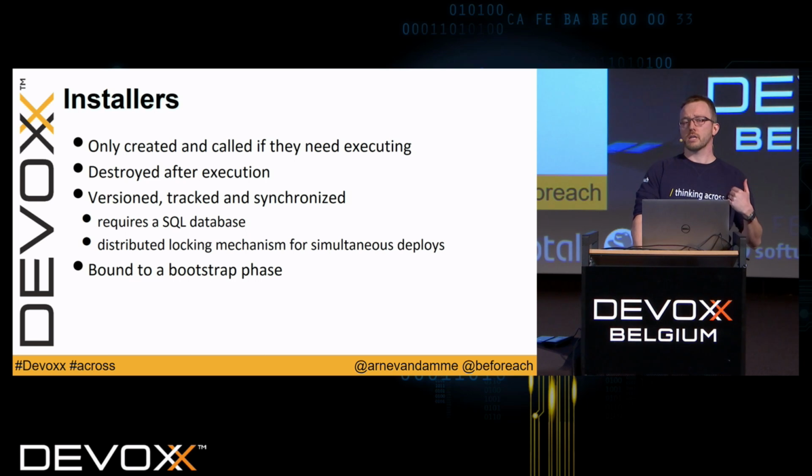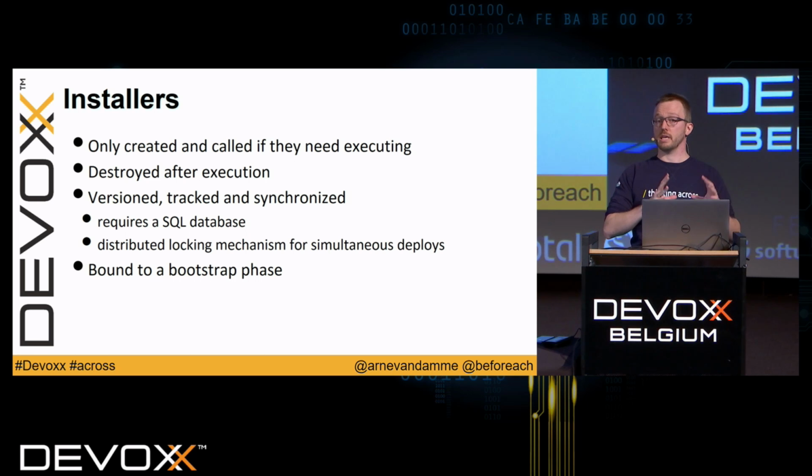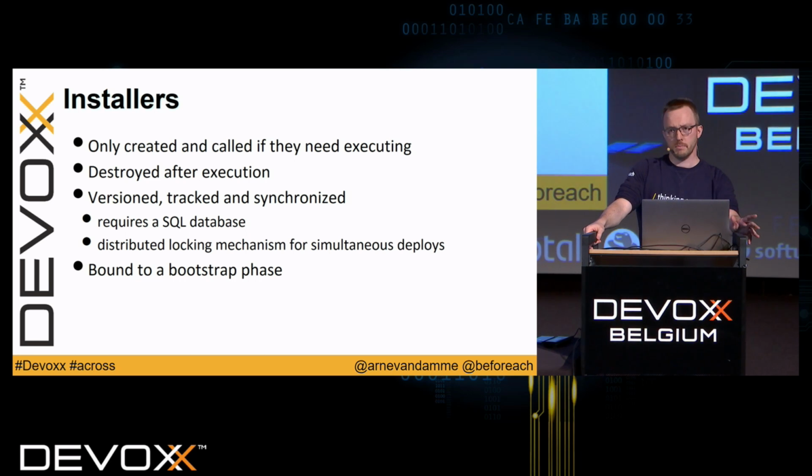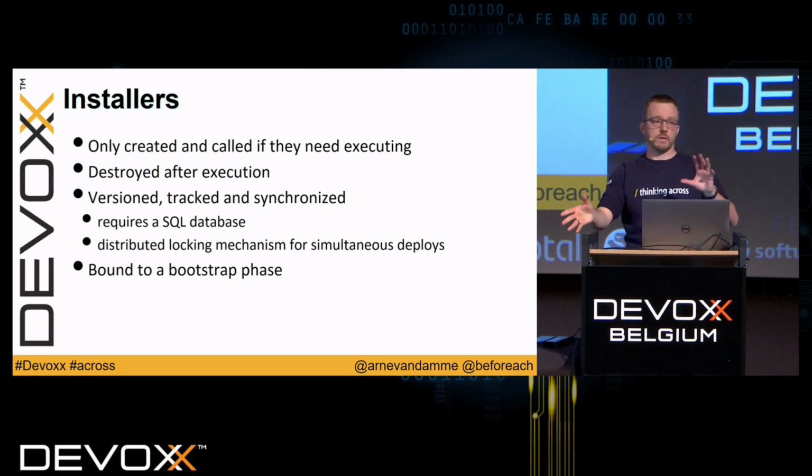To do that, the current implementation needs a single database. So it works on a central SQL database to track its installers, which is still a very common use case in a lot of web applications. Furthermore, it uses that same database to perform synchronization. Every installer is synchronized. So if you have a website which uses the same database backend, but you have multiple web servers you deploy it to, and you deploy them simultaneously, you do not want your code to execute a migration twice, for example. So that's what the distributed locking mechanism takes care of. You might notice this from something like Liquibase, only this applies it to any kind of installer.